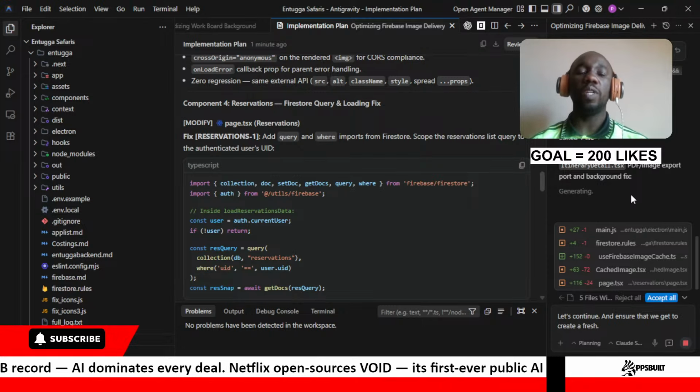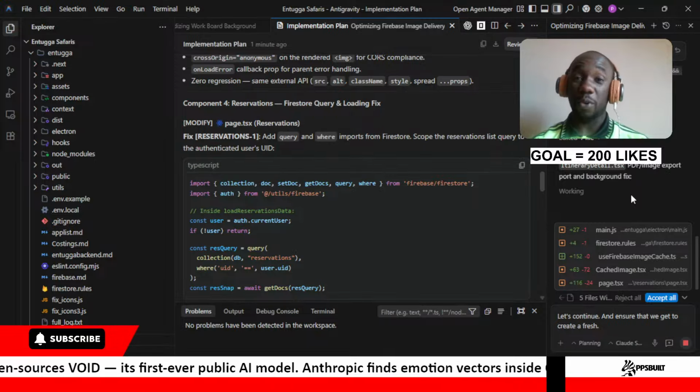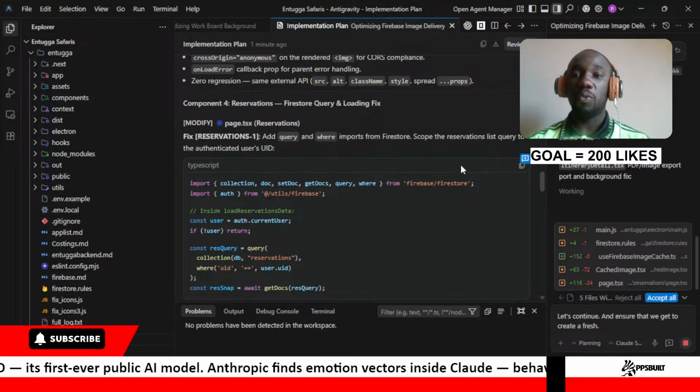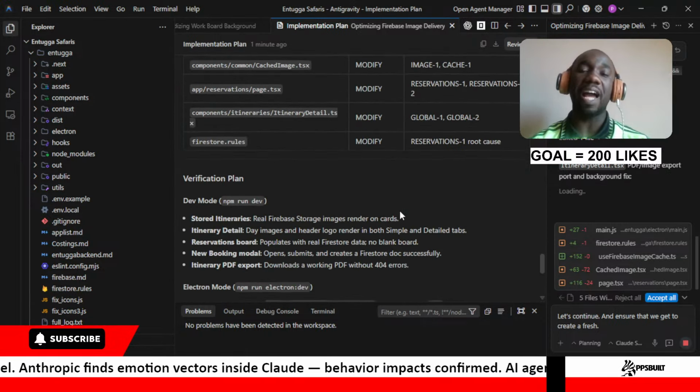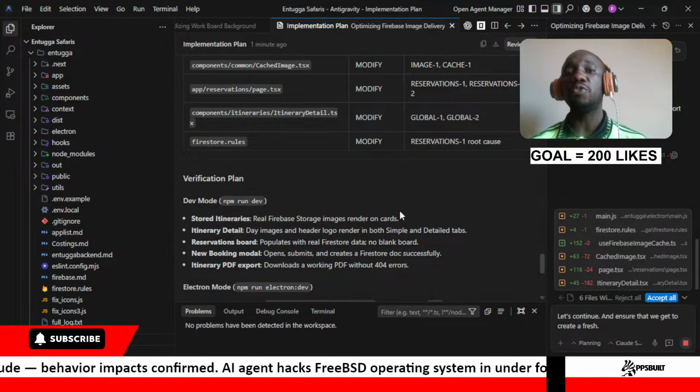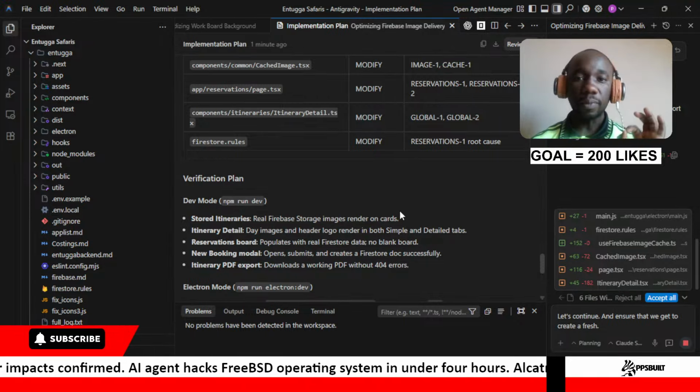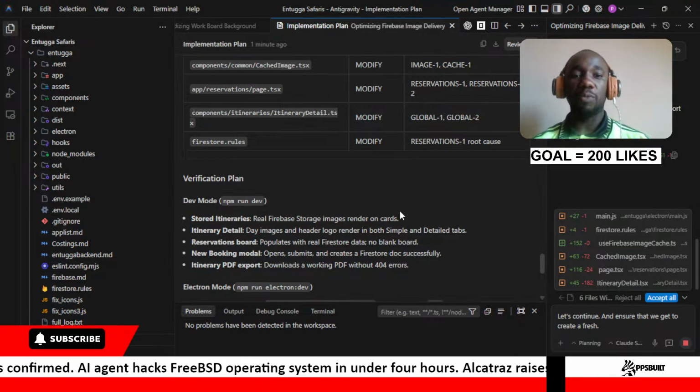You don't have to really have technical abilities when it comes to creating these apps. When you look at my approach, you look at this particular implementation plan that I've created. I have a master prompt that I use. So for each request that you're going to see me give to the agent, it's going to restructure it into a solid plan. And when I have a solid plan, the execution becomes quite easy.